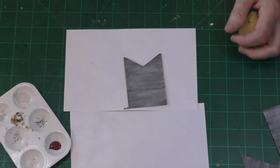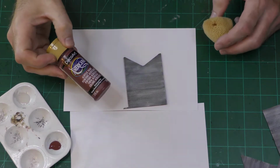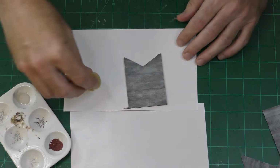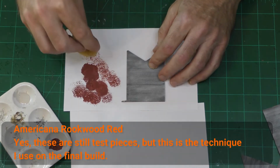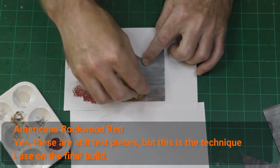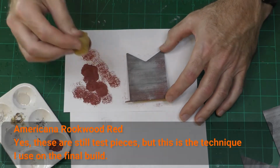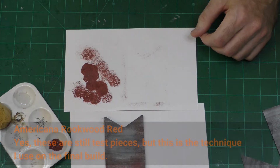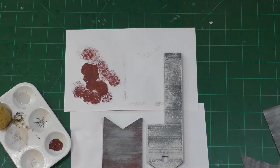I'm trying to decide what building color I want to use, and you already know because you've seen the thumbnail, but one of the candidates here is this Rookwood red, and I'm going to apply that with a sponge on one of my test pieces. And I was going to build this building just with very little paint. So I think that's one possibility. I actually did a previous sample with white, and that's what this looked like.